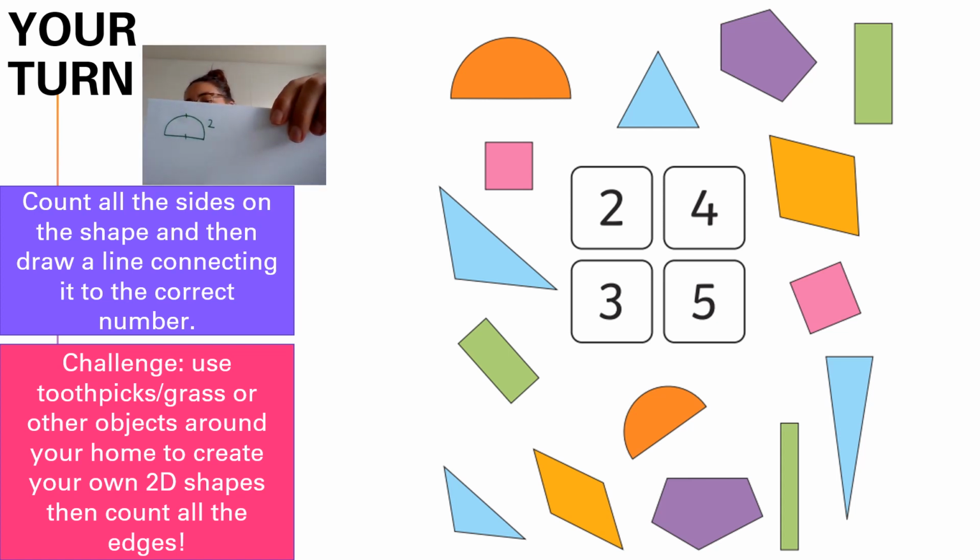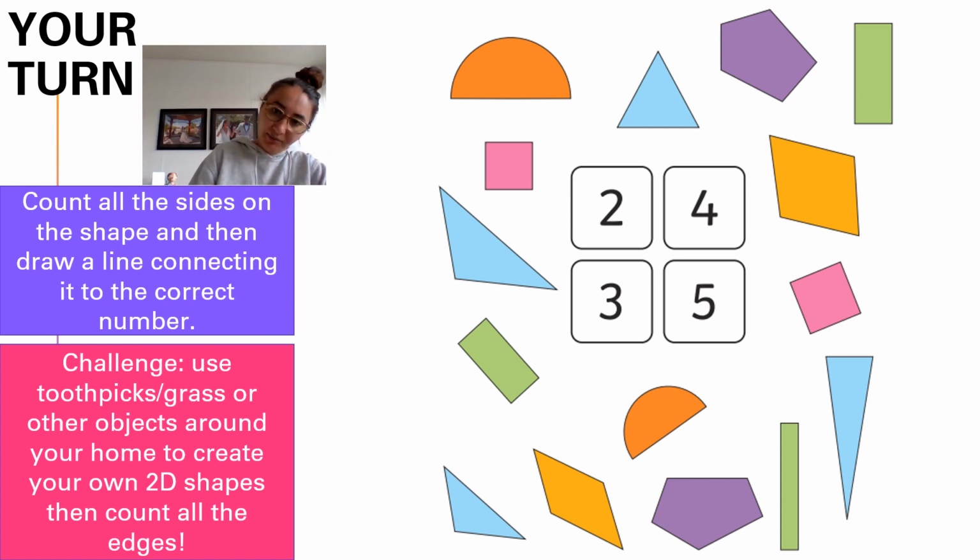You might even draw little lines to show these are the sides. This would be fantastic. Then you can draw the next shape. So I might do the triangle. And here we go. So 1, 2, 3. And I can write 3. So you don't need to have the paper printed out. You can just draw your own shapes, and those tricky ones, you can ask an adult to help you draw them. Or if you can't draw them, just say it. I'd be proud either way.